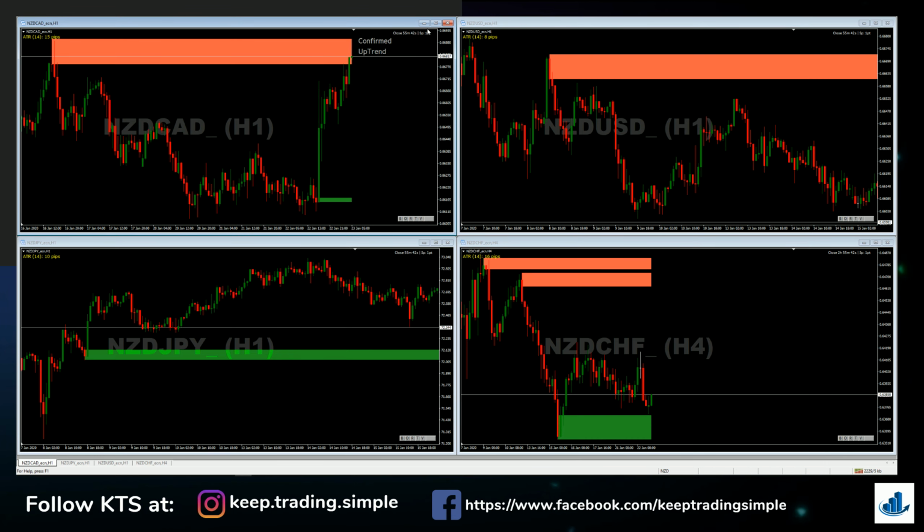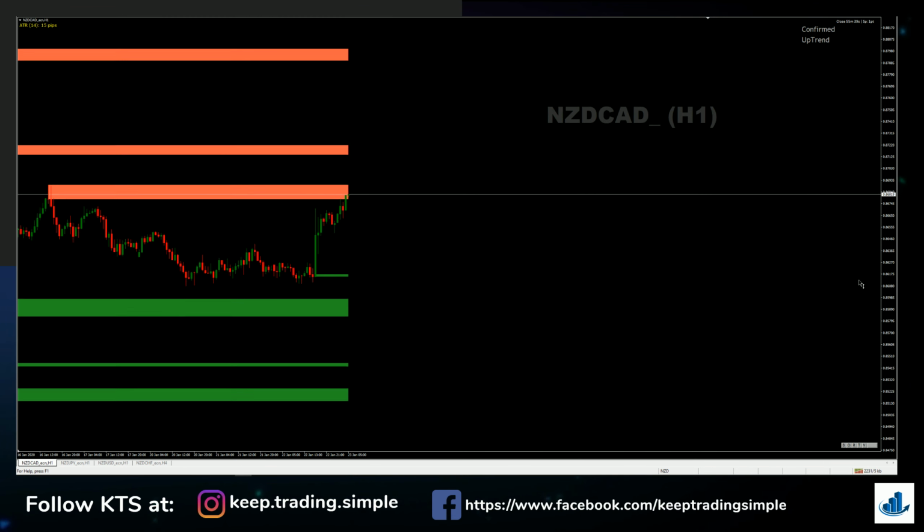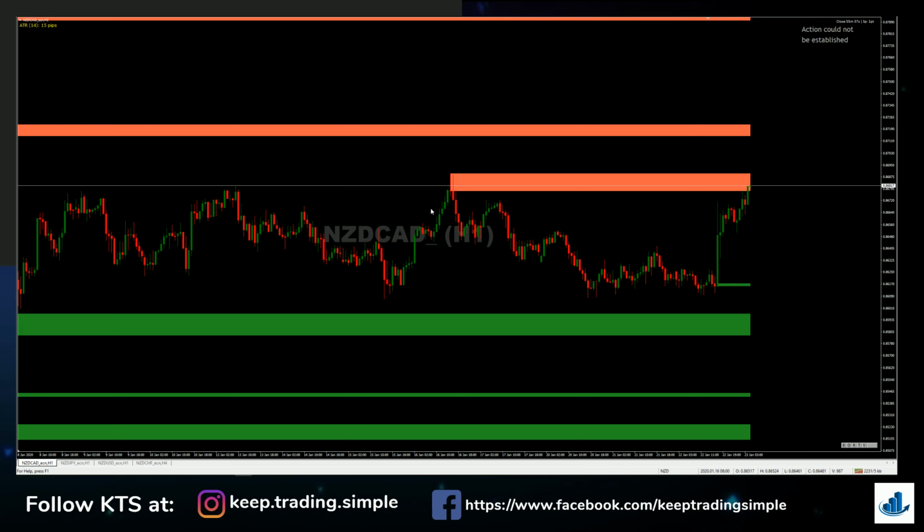All right, so New Zealand CAD, like many of the other Canadian pairs, obviously we had that weakness. It rallied up. This one is another situation where the spread is saying that it's 1. The zone is only 12 and a half. Again, it's a similar thing that we've seen. Okay. There would be our 3 to 1. Again, your 3 to 1 is good. Your 5 to 1 is good. It's before the profit target.